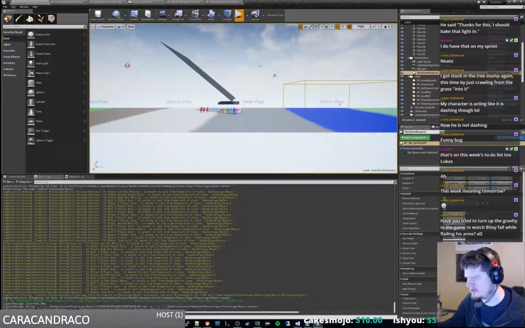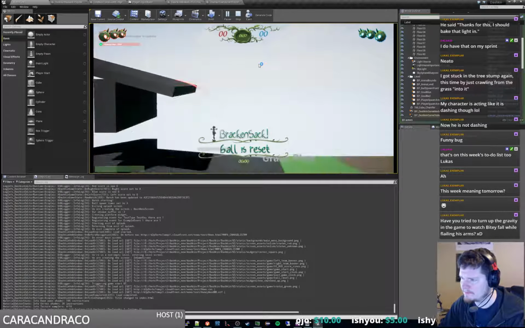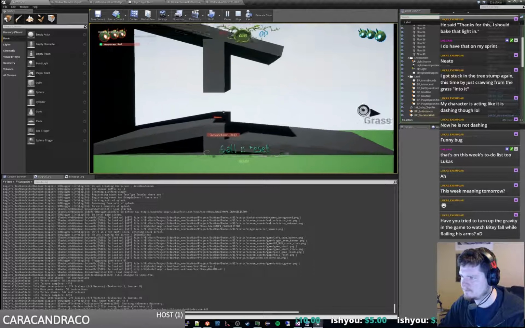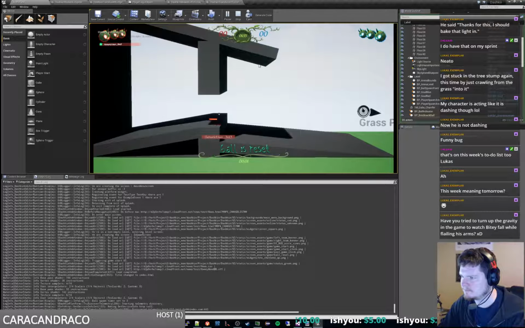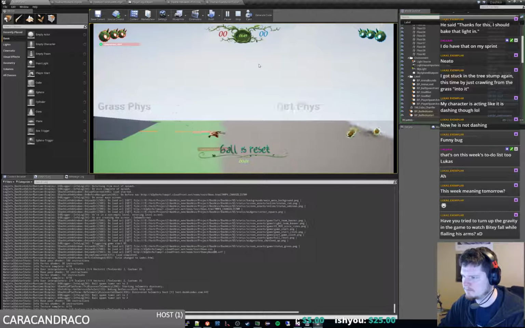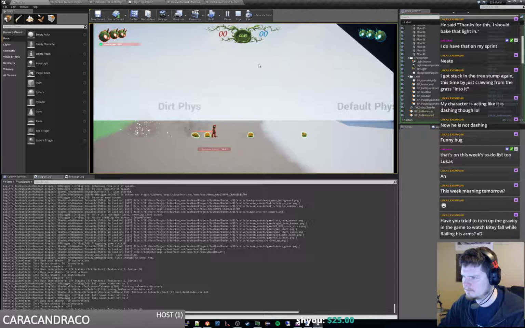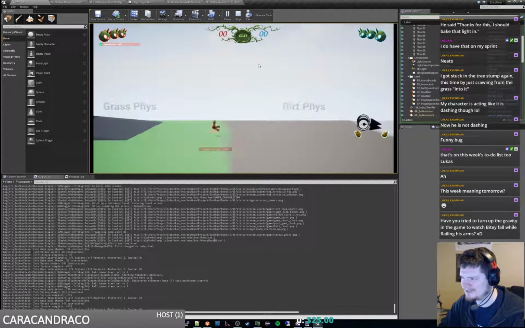So we should be stealth to begin with, so we should see ourselves as transparent. It just doesn't look correct.